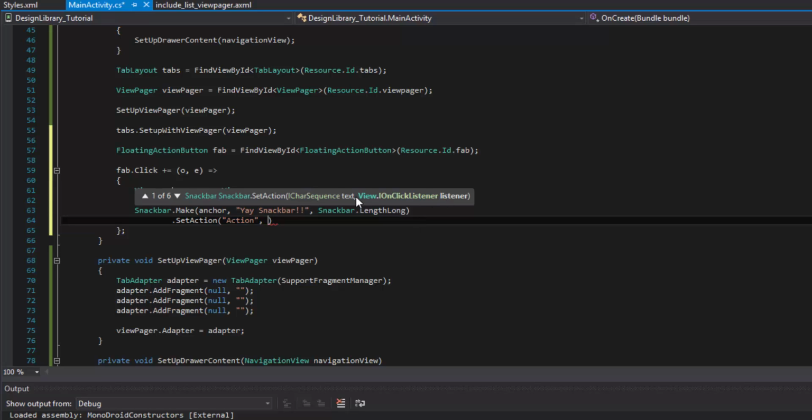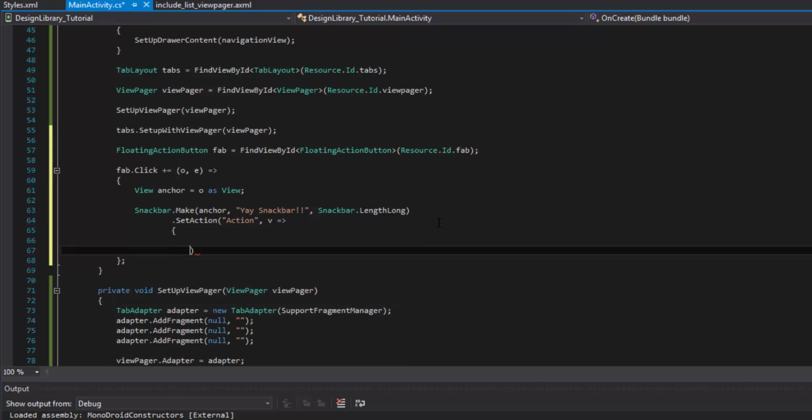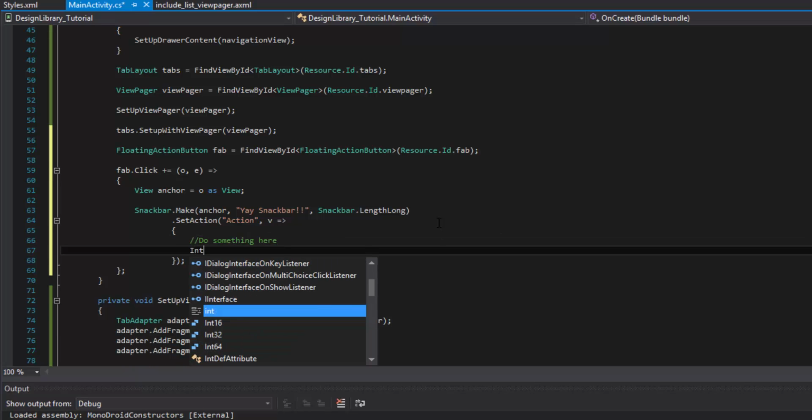And notice that the one we're going to use is an action that takes in one parameter, which is a view. So we'll use v, somewhat making sense here. And we'll say do something here.